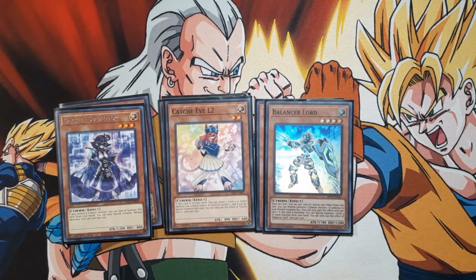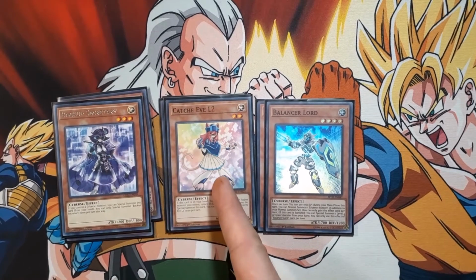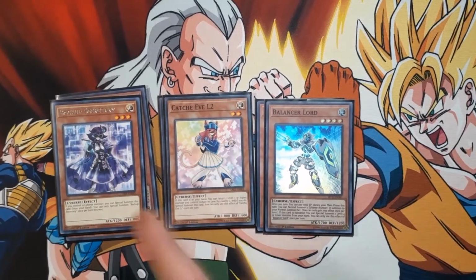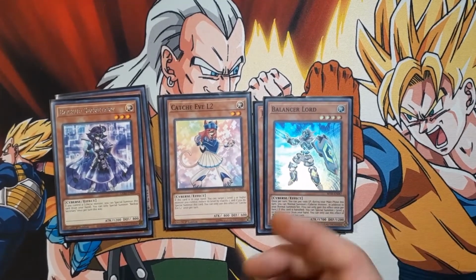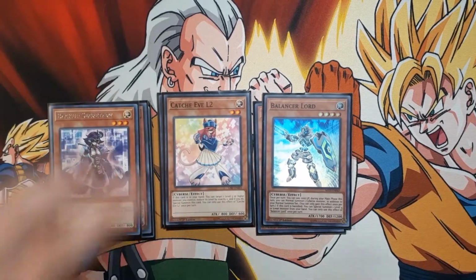I mean, heck, if you wanted to, you can make backup secretary a level 1. Summon this, and then link away backup secretary into Link Karibo. And then you got Link Karibo with a Kasha Eve L2 on field. So, I mean, you can kind of see how that works. And if you start with Balancer Lord, you got your extra normal summon. I mean, you could easily get all 3 of these on the board all in one turn.